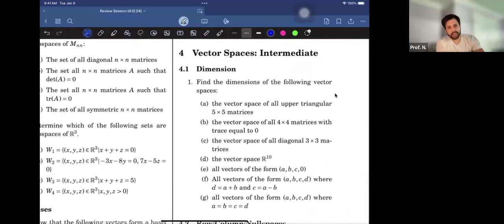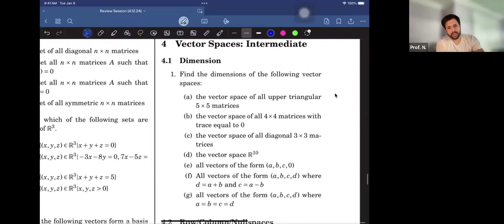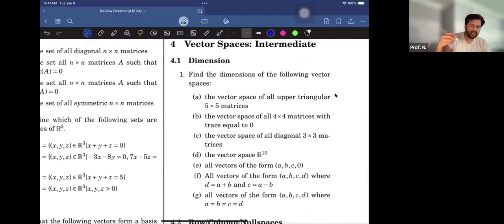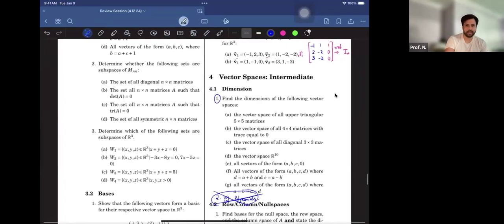So you know how we have this section here, 4.1 dimension. On the very first version that I sent out, there was a 1 and then a 2, and these had part A and B and they had polynomials. I took that out. So whatever you see right now on the CUNY Blackboard, that's what you should worry about. That's the updated one. Not these. So these you don't have to worry about, at least not for this exam.